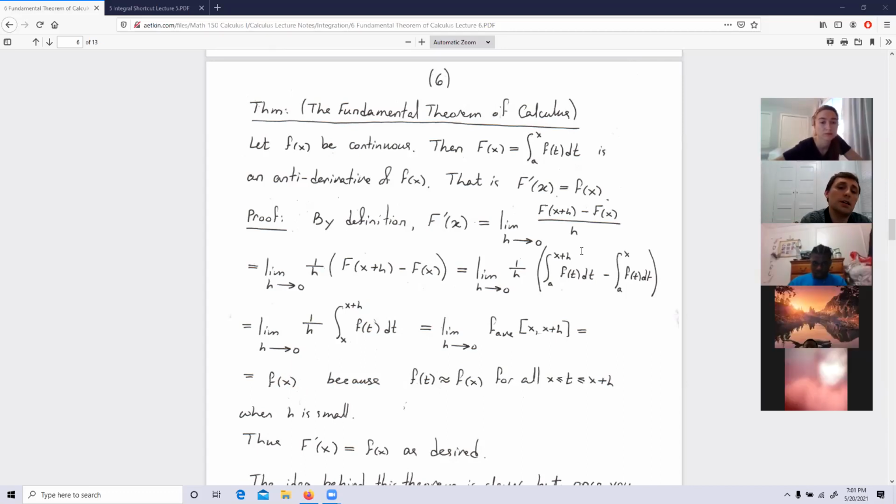In other words, it's an antiderivative of the original function, provided the original function is continuous, provided the crust function is continuous. Because we are using that idea that the average is equal to the value at the point that we are centered at. And we're centering at the point x. That means that f of x is very similar to the local population. You understand? That x is not an outlier.